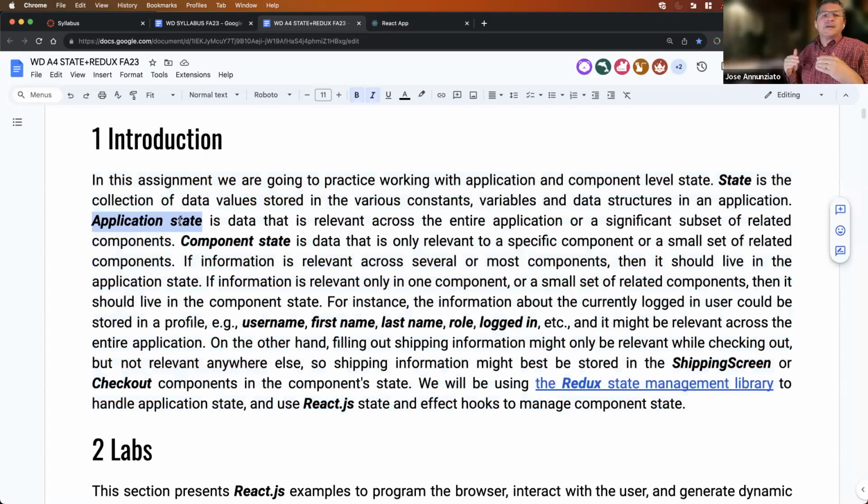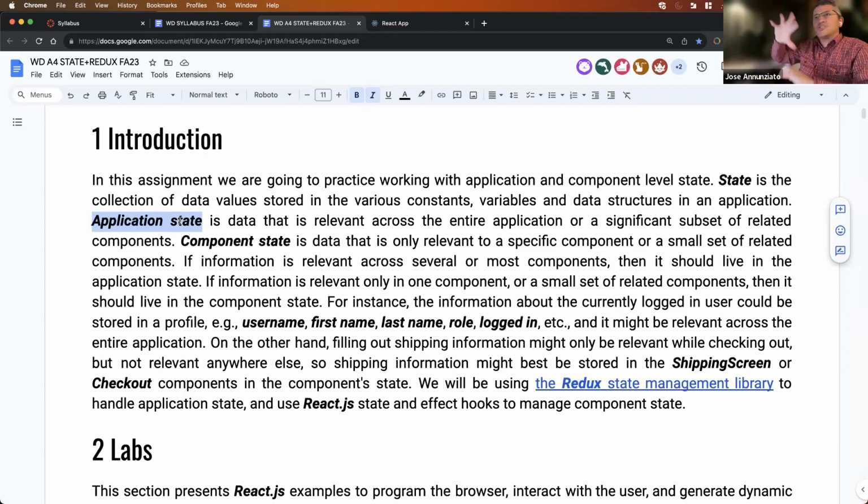For instance, if you log in, you want to keep track of the person who's currently logged in for the whole application, right? Not only for the shopping cart screen, not only for the checkout screen, not only for my profile screen. In every single screen, I want to know who's logged in, because I want to show them ads, or their shopping cart, or their checkout. I want to show them all sorts of things specifically for that person. So this is information that is available across the entire application.